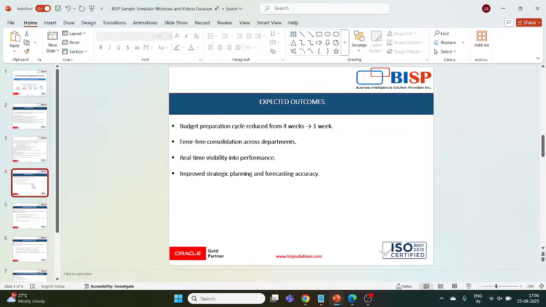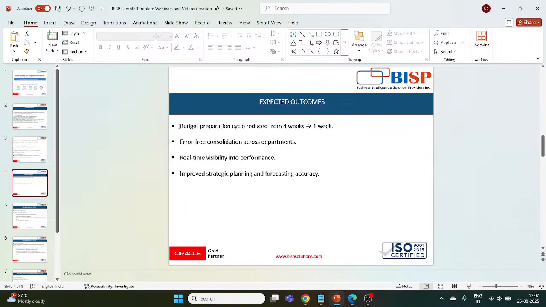When we use an Excel spreadsheet, the main problem is that the time duration increases, like 4 weeks, 5 weeks, and it can touch 6 weeks also, but the budget preparation cycle is reduced to 1 week when we use PBCS instead of an Excel-based spreadsheet.